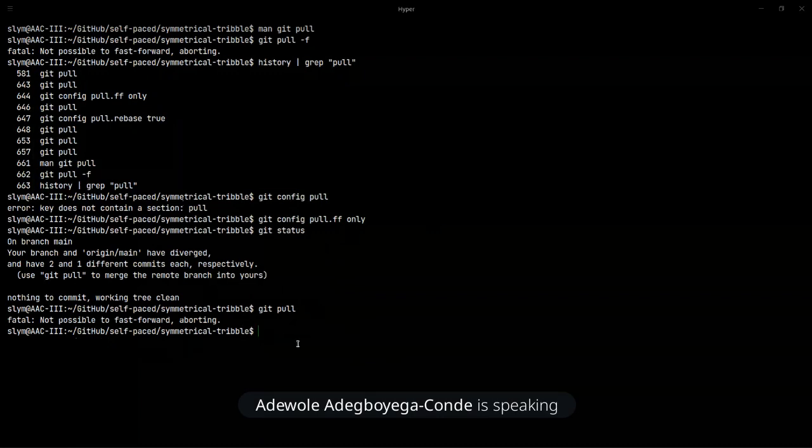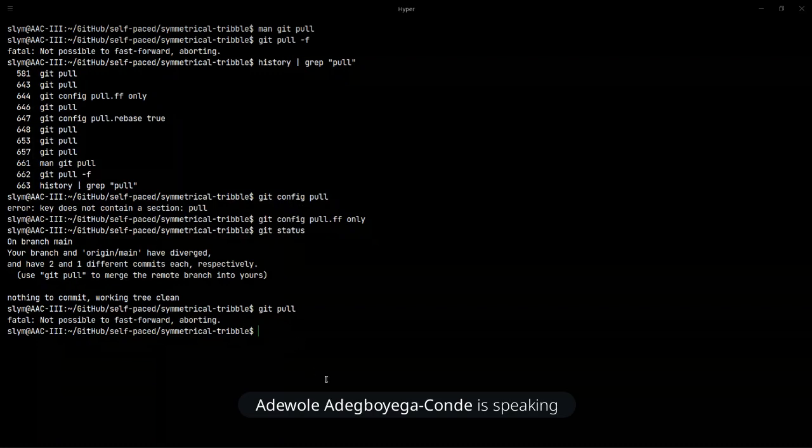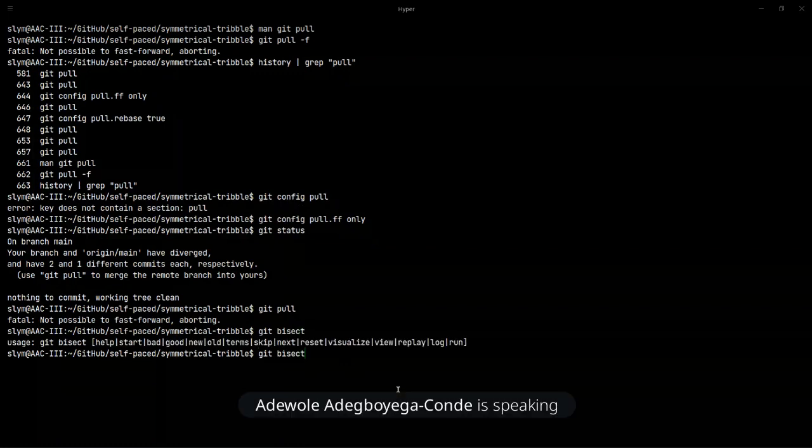You see, you can actually check. There's a way to check. How is it again? Actually, check what the problem is in your Git. You can do, what's it called again? Git bisect, I think. Yeah, git bisect. I think visualize.